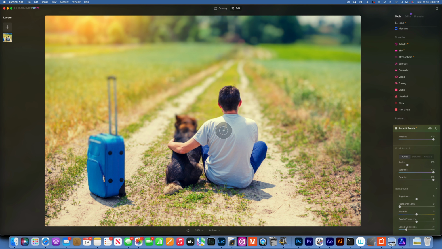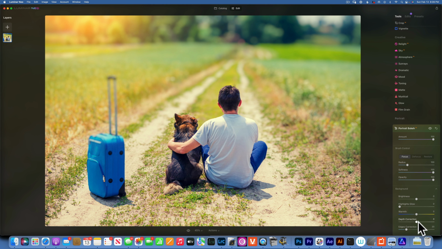Well, as you can see, it selected the man with no problem, but the dog, half of it is selected, but the head, it's blurry. So in this case, you will go to focus and you will make sure you select your dog to make sure that he's in focus too. And of course, in reality the suitcase and the handle will be in focus too because it's in the same focal plane. So you would want to adjust those two.